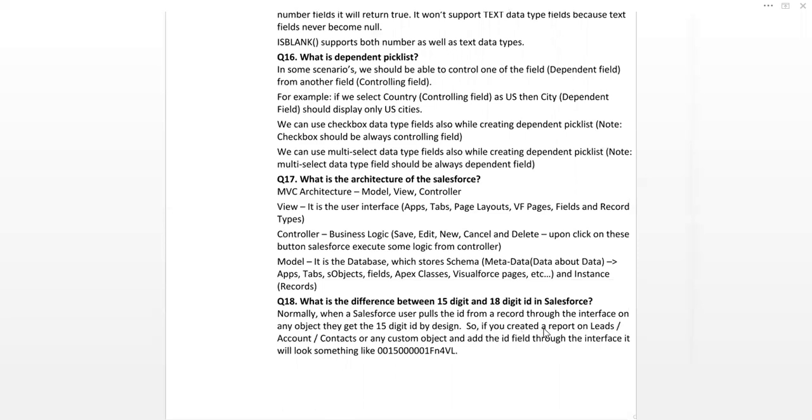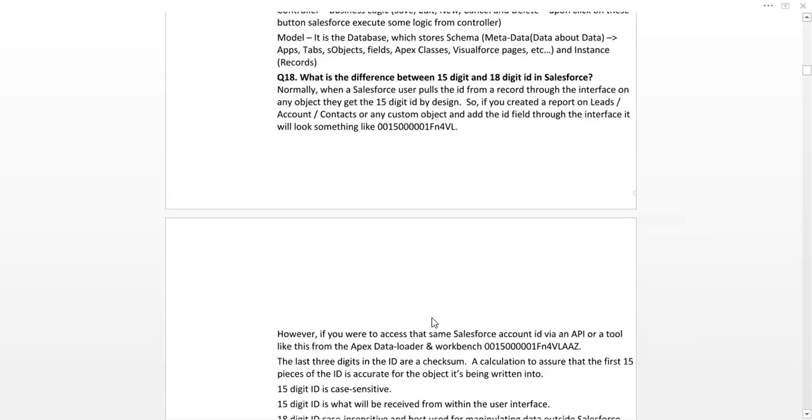So if you create a report on the account, contact, or any custom object and data fields, the ID field through the interface will look something like 0015 and so on.